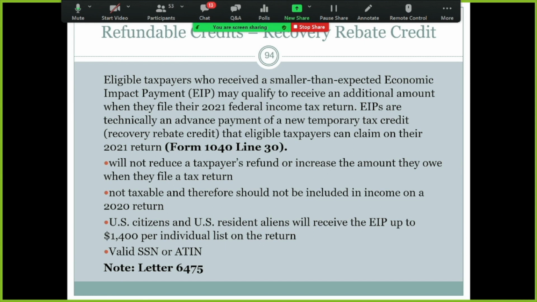Typically in TaxSlayer, when we start off with the basic information, we will see it pop up and ask about the third stimulus or third impact payment that was received, the amount received. We want to put in the full amount. The taxpayer will need to list the full amount that they received, even if those dependents are no longer going to be listed on the return. They would have to put in that entire amount, not just the amount that they themselves received as a taxpayer. If it's married filing joint, what is that joint amount received, as well as the amount received for any dependents that were listed. And this is just for the third stimulus payment only.